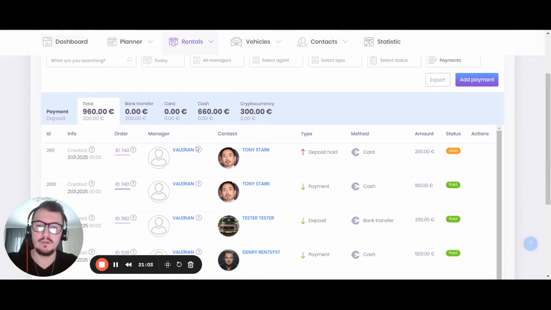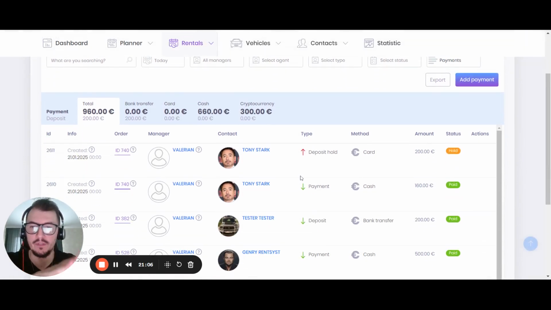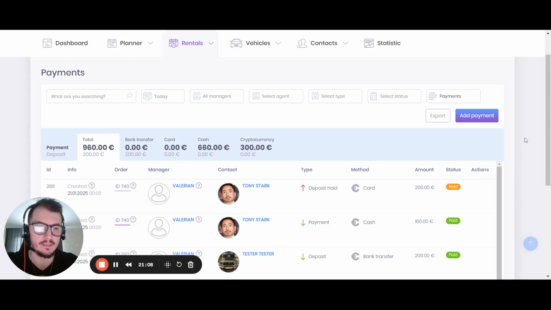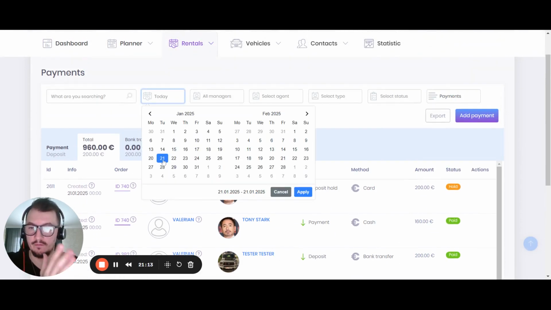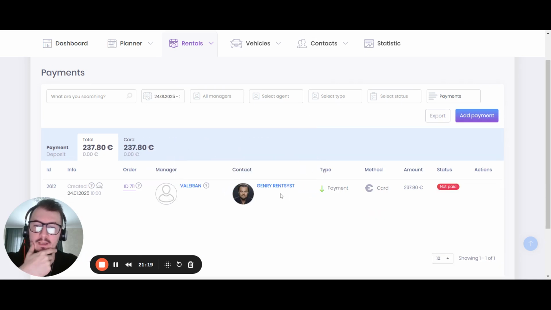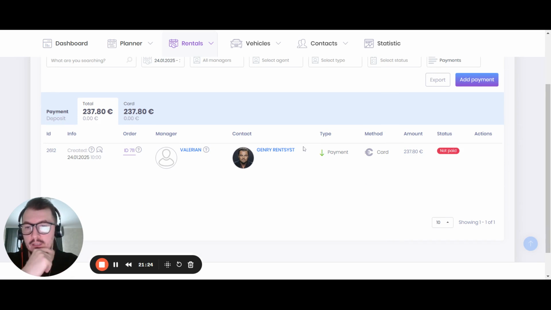Okay, so as you can see, I saved a payment and it does not appear there, right? It does not appear on the list, but it's not an issue because today is the 21st, and the payment is selected for Friday. So you can select Friday and you can see this is the payment we just added. And remember, we added a memo for this order. So you can see the question icon. This is about the payment transaction. And you can also find your memo about this order here.